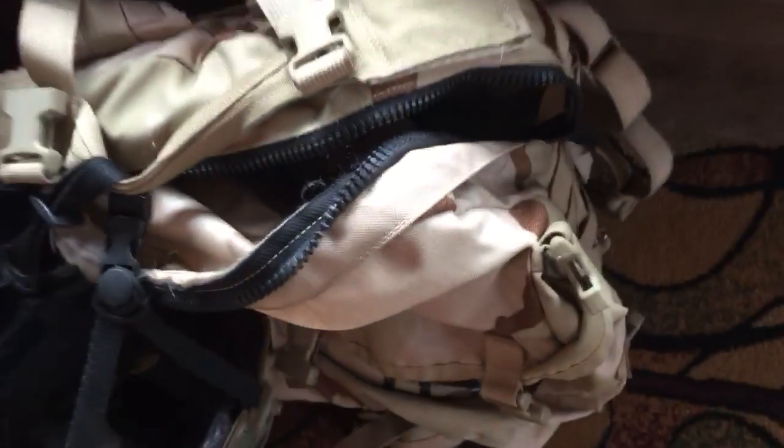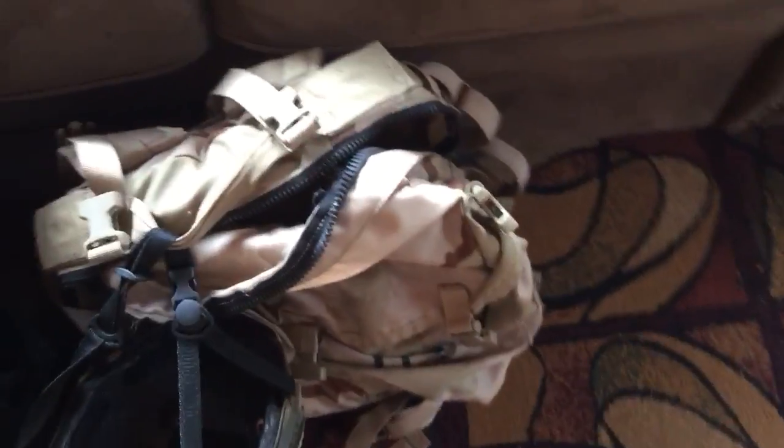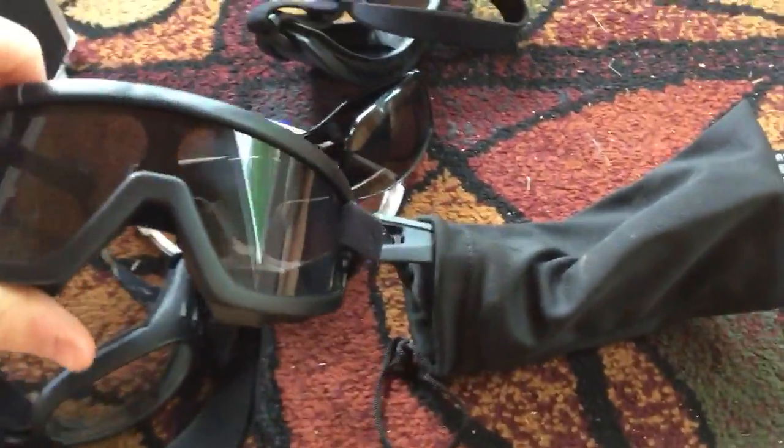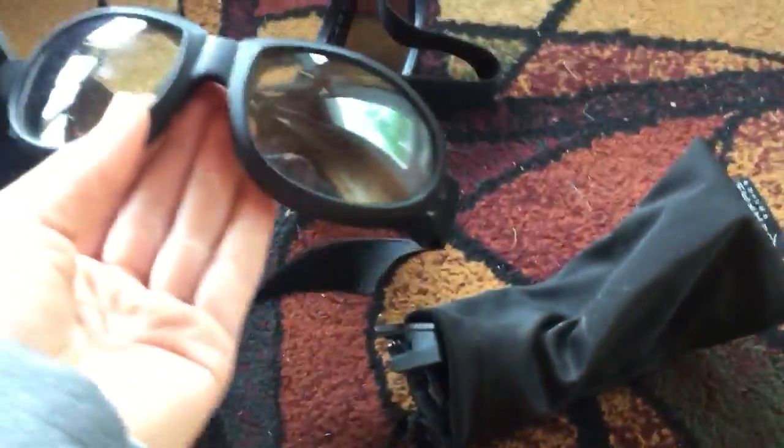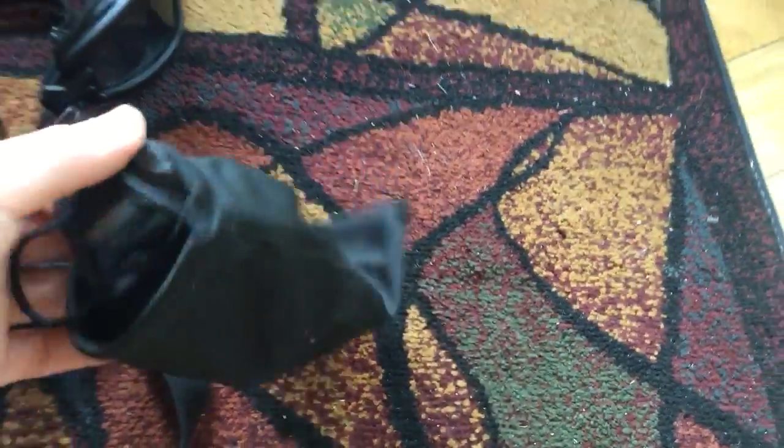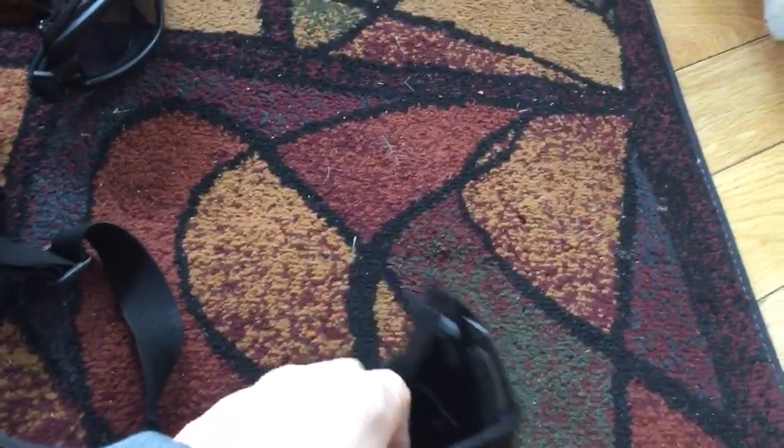In here I store mainly just face masks and any vests just to wear — kind of useful stuff. So in here this is all eye protection. There's regular eye protection, then some $200 ski goggles that are completely fogless, just some goggles from Gander Mountain, glasses, and a kind of different looking goggle. And then these — my new Vulcan Tactical Zulu goggles. Check out my review on them; they are awesome.